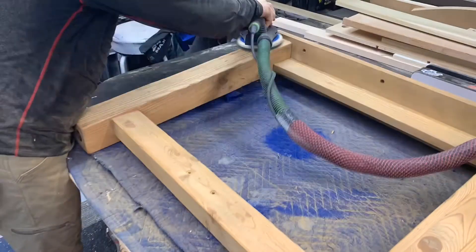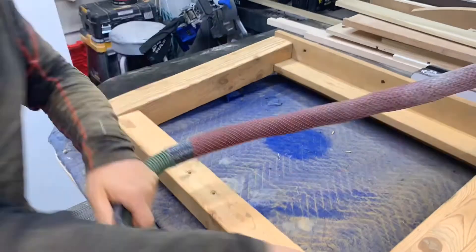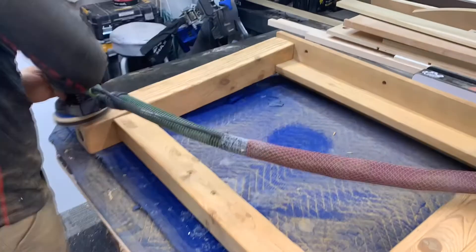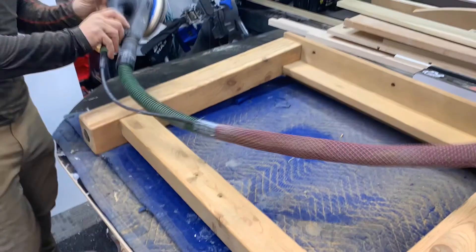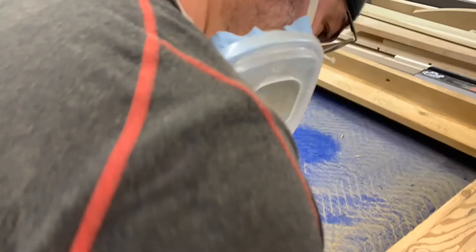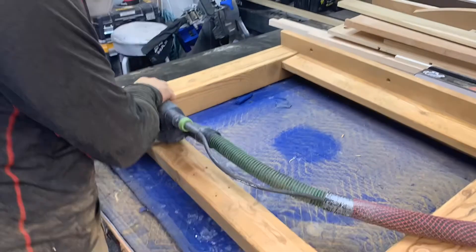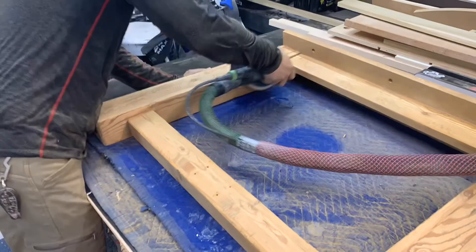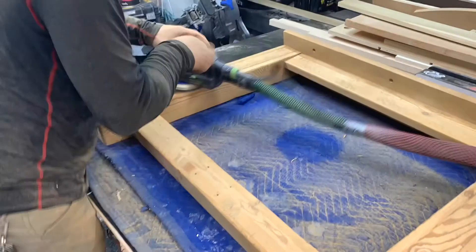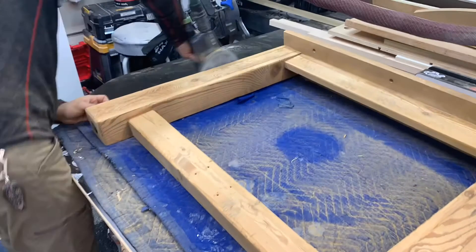So when I'm done with the nylon brush, I use a soft pad on a sander to get rid of some more of the edges and round them a little bit more. However, this particular table got pretty beat up and the edges were really splintery, so that's why I did the nylon brush first instead of sanding first — just to save some paper and not destroy my sander.